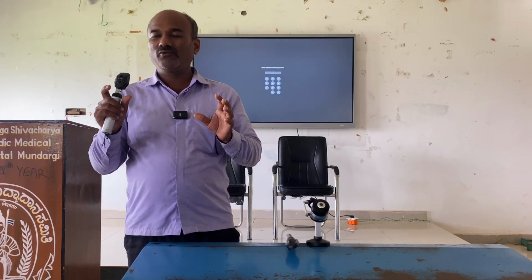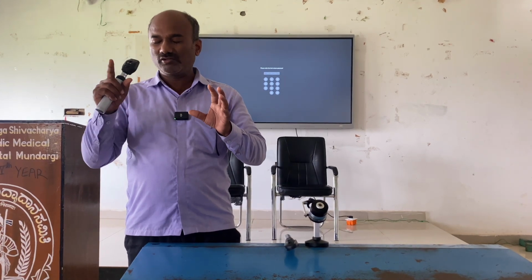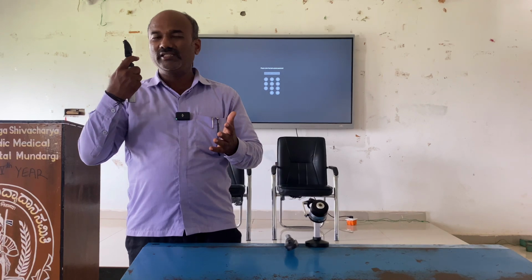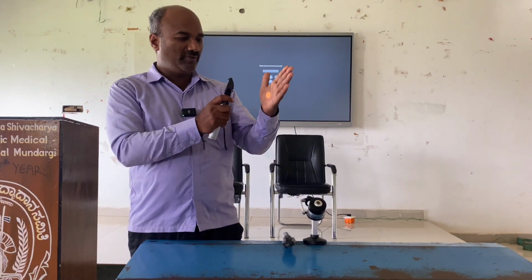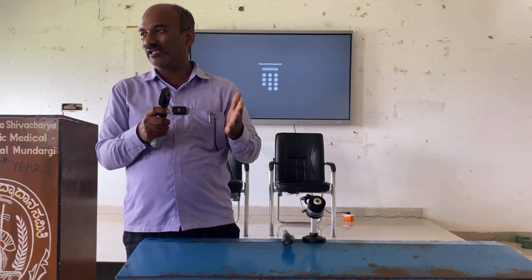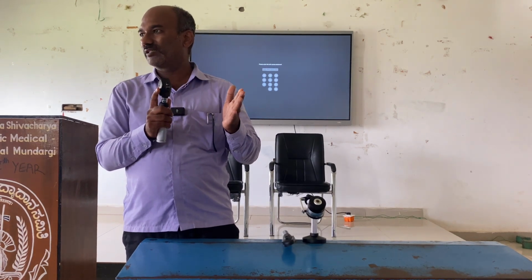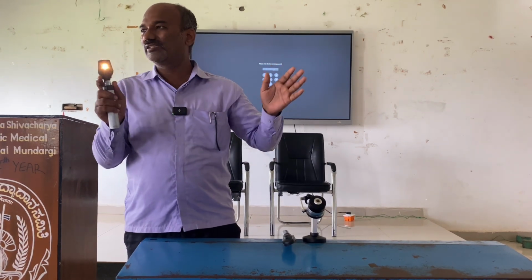When you are in the beginning stage and have started the examination, do it with focal or diffused illumination. Diffused illumination, that is full illumination. You start seeing the things with full illumination. And if you want to see anything specific, then you reduce the size of illumination so that the rest of the things are not seen.